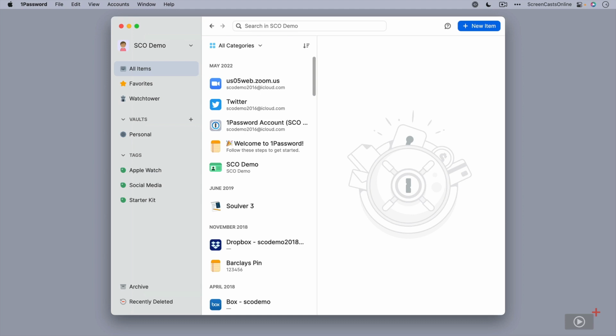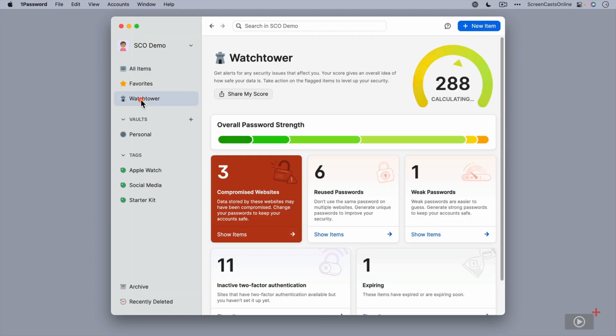Now, during part 1, I did mention Watchtower, which is the built-in mechanism within 1Password for keeping an eye overall on how your security health is. And if I go up to the Watchtower in the sidebar, you will see that there is a new Watchtower score. And currently on this machine, it's 1071, which is fantastic. If I was to run this on my main machine, I'm afraid the score isn't so good. But on this machine, because it's got relatively few passwords, everything is pretty good.